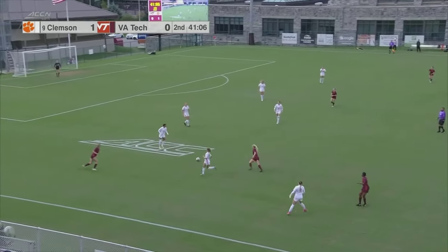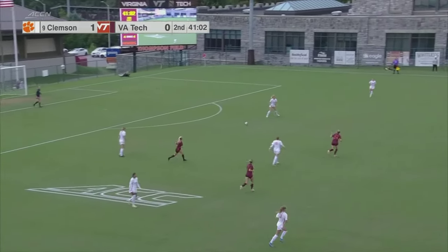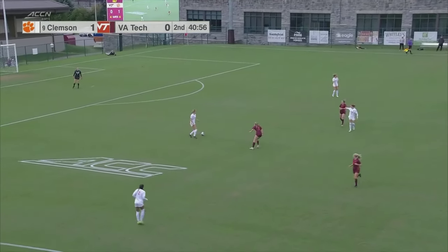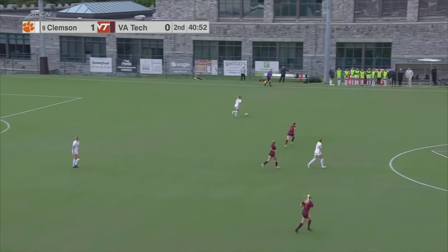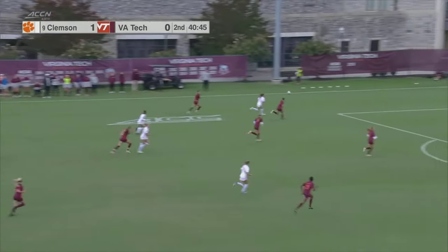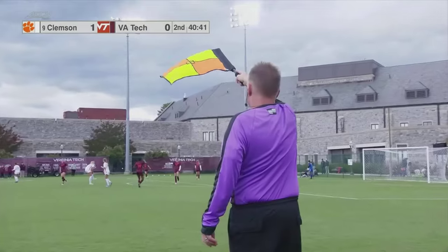There's Warren in. Trying to get the ball back. Lost it. You saw Weir making the charging run through to try and force the defenders to chase her. And that she and Mitchell doing a really good job early on in this half, making the run behind the defense. And they're either going to demand the ball or pull a defender away. Flag came up anyway. Conti was offside.